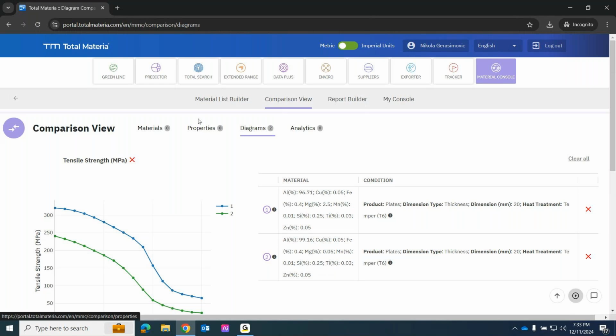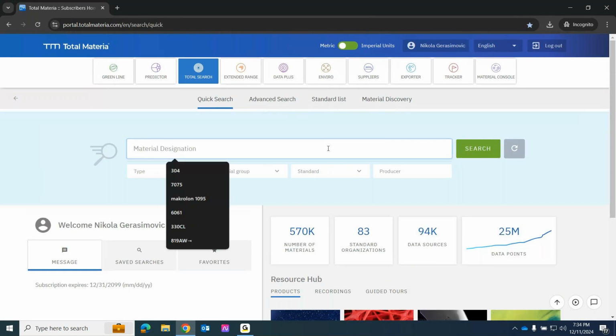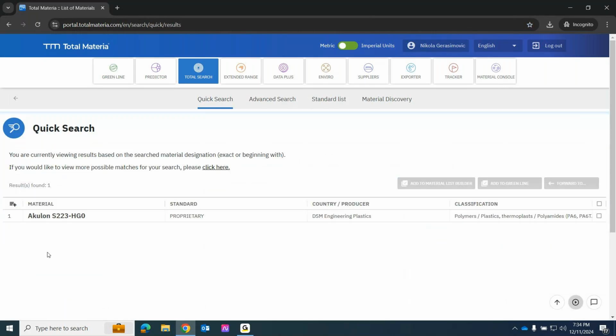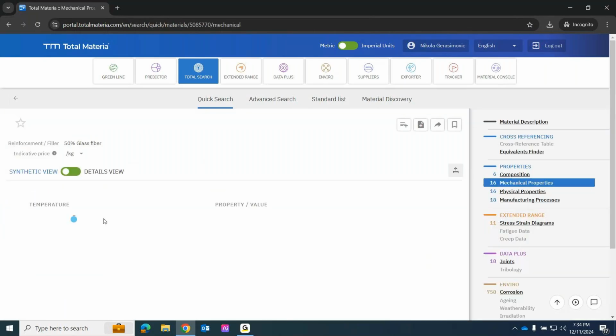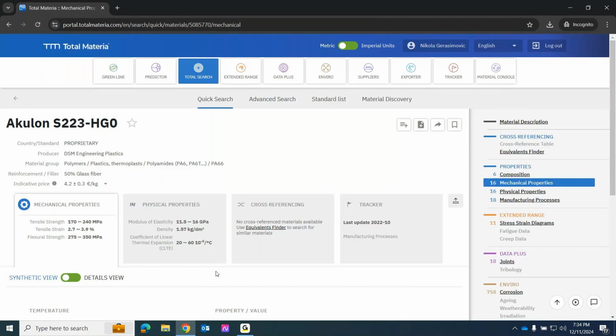So if we go back to a tool search here within Horizon, within our main platform, and we search, for example, for one of the polymers, let's just select this one. Click here, and once you go inside this specific material, you'll find that there are not many properties available.